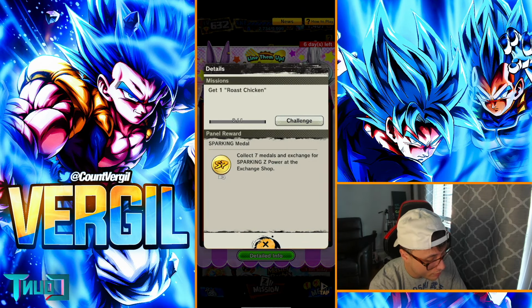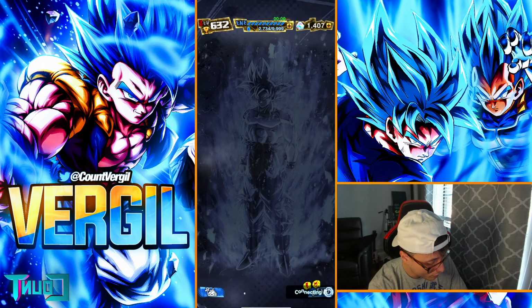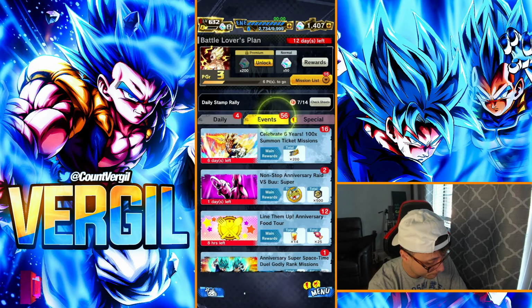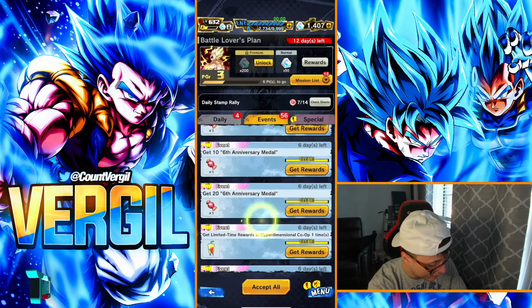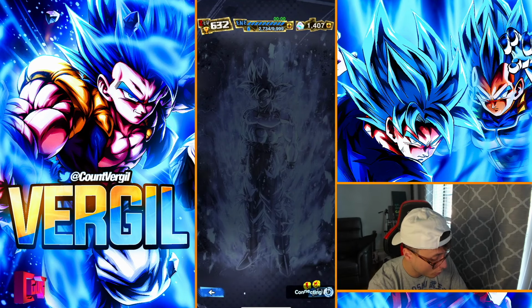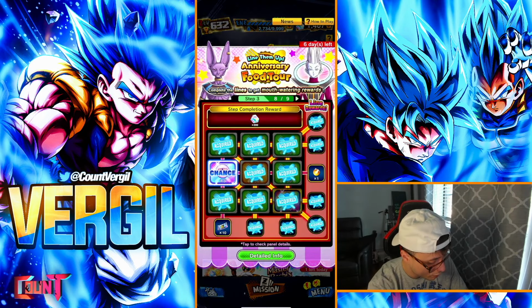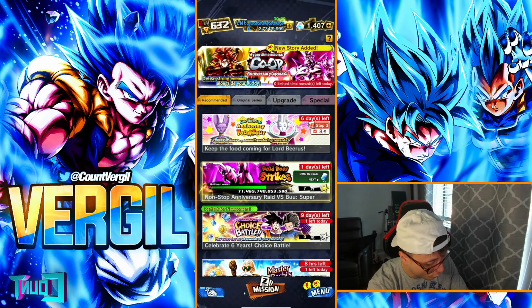Get 1 roast chicken. So wherever you can get a roast chicken from, skipping an event or easily doing something, just click on the challenge. It should take you to the location to get the roast chicken, but I think they're going to be from a lot of these challenge currencies in the game here. But yeah, do your daily bingo or just your bingo card. I think it's not even a daily thing. You can just go ahead and grind this all the way and get your free Chrono Crystals.